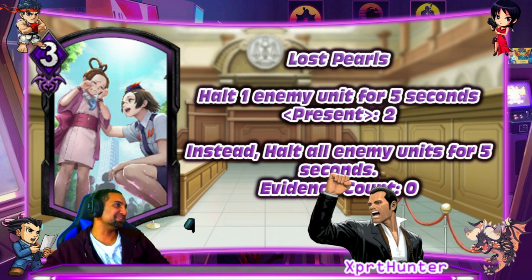Anyway, off topic there, but overall, what's your impression? Halt one enemy for 5 seconds. Present two pieces of evidence. Instead, halt all units for 5 seconds. I mean, I think it's really good. Yeah, a halt that halts everything. I mean, even if it is for 5 seconds... That's dumb.